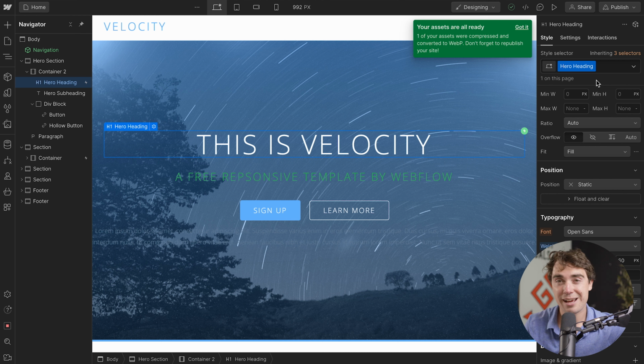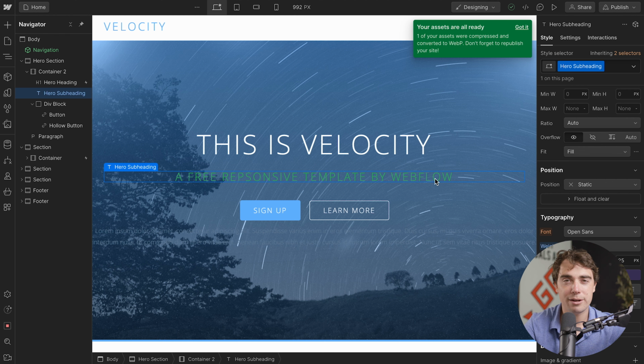That means for any elements that have the hero heading class attached to it, every single change that I make to this design is going to affect every single other element on the rest of the website. And this will be crucial as your website gets bigger and bigger, where you cannot change elements one by one. So here, let's go through an example. As we can see here, this heading right over here has a class hero heading associated with it. Right under, there's another heading, but it has the hero subheading class associated with it. So currently, if I make changes to one of them, it's not going to impact the other.